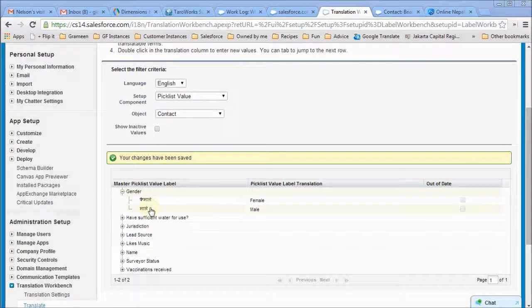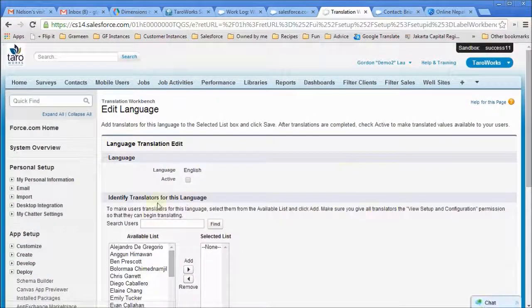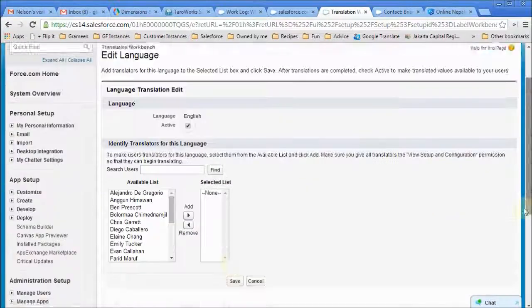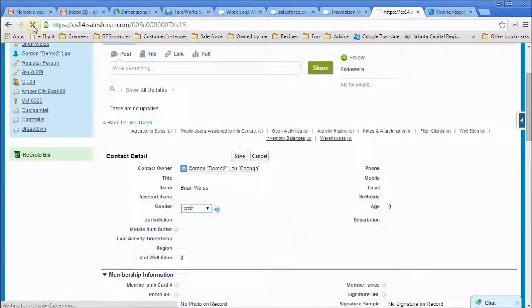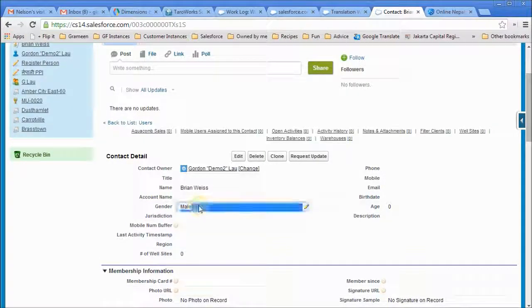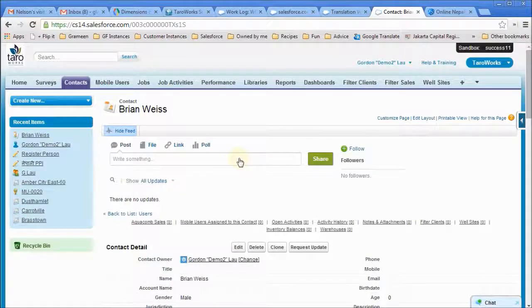Once the translation is set, go to the translation settings page and make sure the English language is active. Otherwise, everything else will be in English, but you'll still have Nepali pick list options shown. So if we now refresh the page, here we go, it will show you the choices, male and female in English. Okay, we have handled the data coming in as Nepali and seeing the data in English.